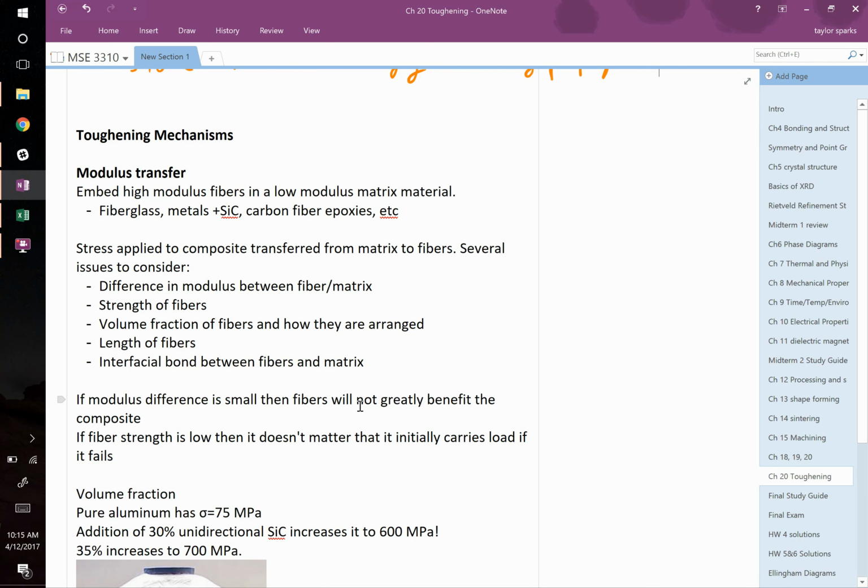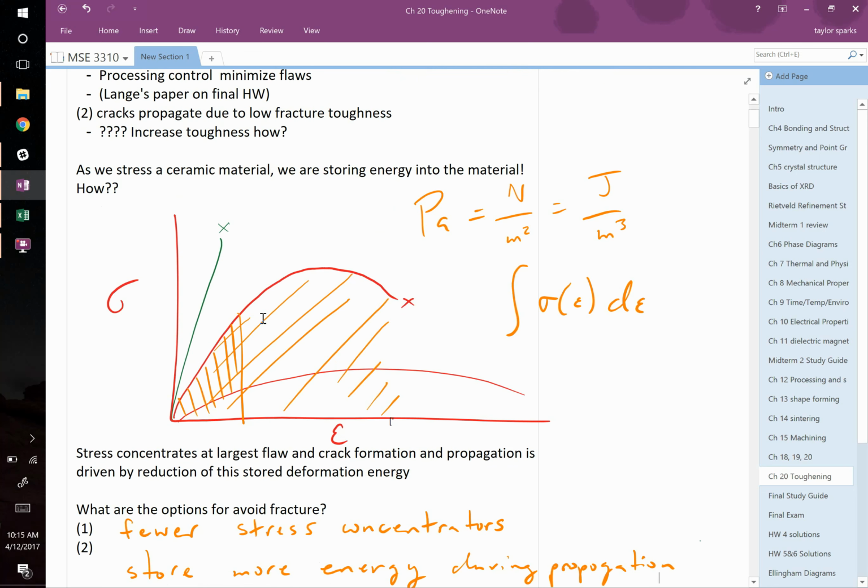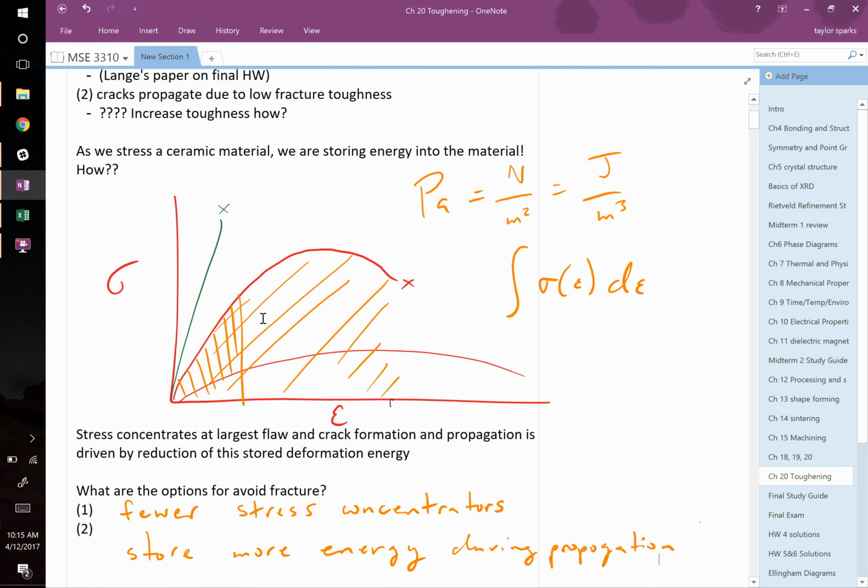Instead of thinking of energy, think about it in terms of deformation. Why do we want a high modulus fiber as opposed to a low modulus fiber? Why would the other way around not work? Yeah, Barrett? The high modulus fiber won't conform as much as the low modulus fiber. Correct. So in terms of this diagram, this might be the high modulus material, and this might be the low modulus one, right? The slope here is higher than here.